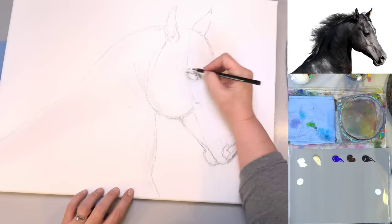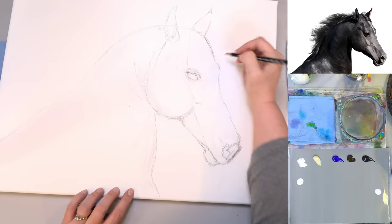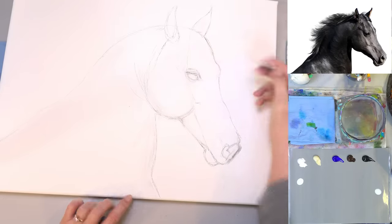Okay, so eye socket, making sure that I'm lining those up. And like that. Okay, let's see if that looks better to me.